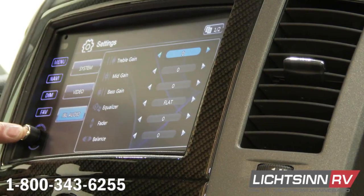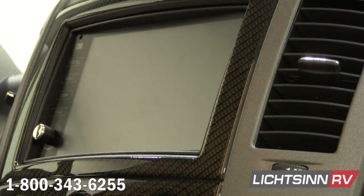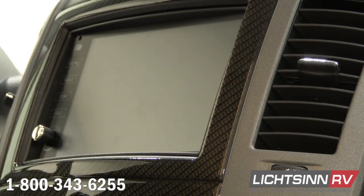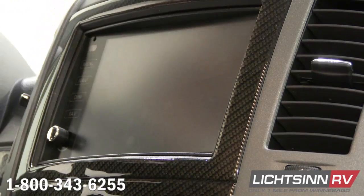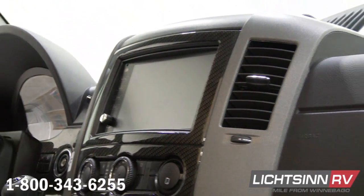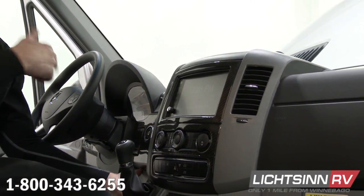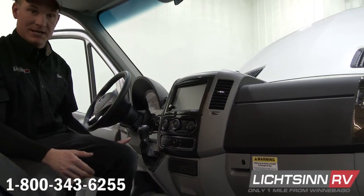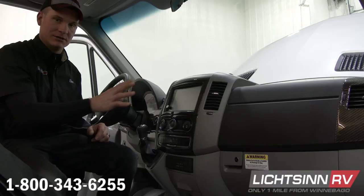On the turn dial here, if I push it once, that is muting. If I hold it, it actually shuts the system down. With the system shut down, you're always going to have a screen up that tells you time, date, and all that stuff. If you don't want that at night because it's really bright, you can hit that switch down low that switches the batteries. If I switch it up to engine now, we killed all power to this so you won't have any of those screens on.